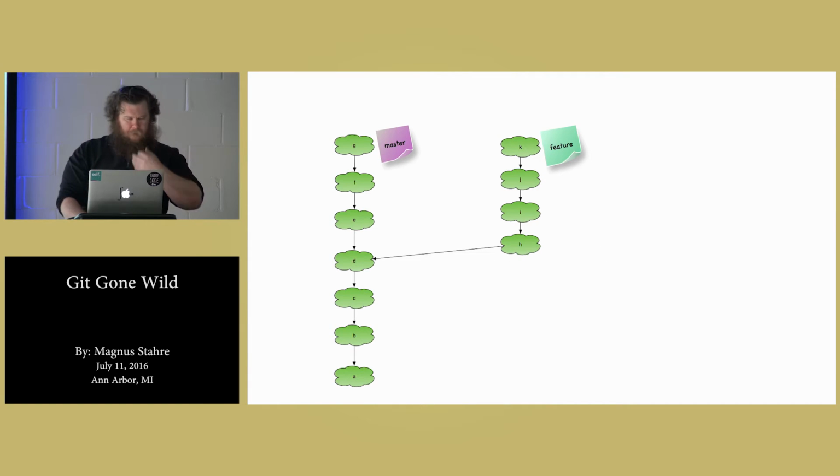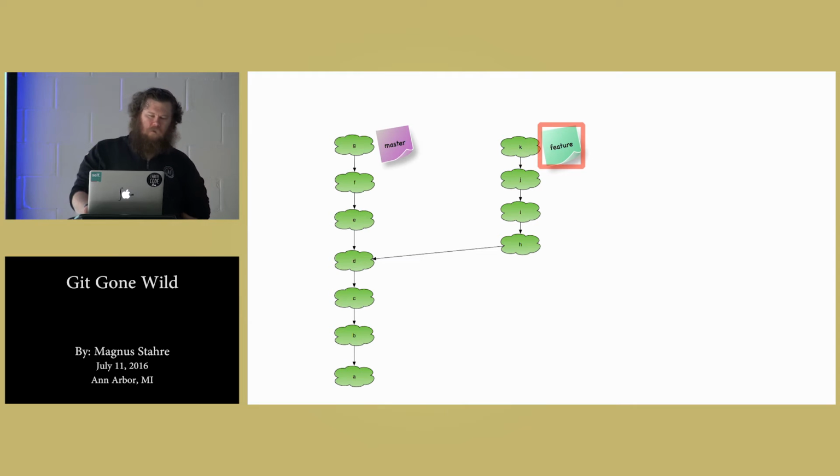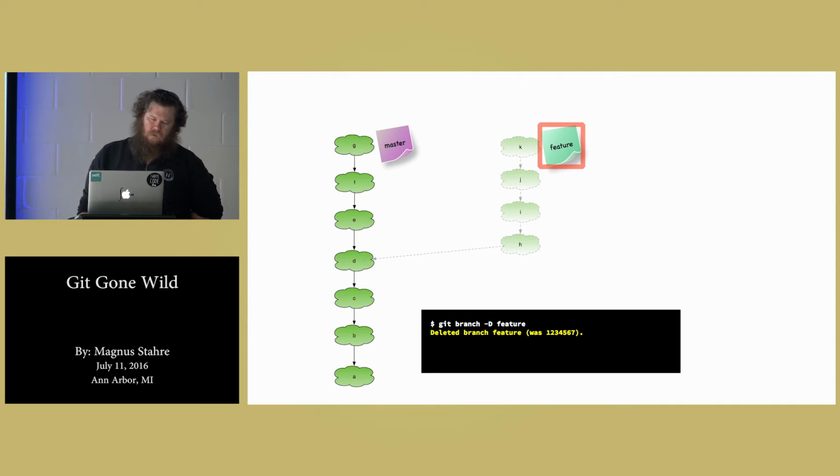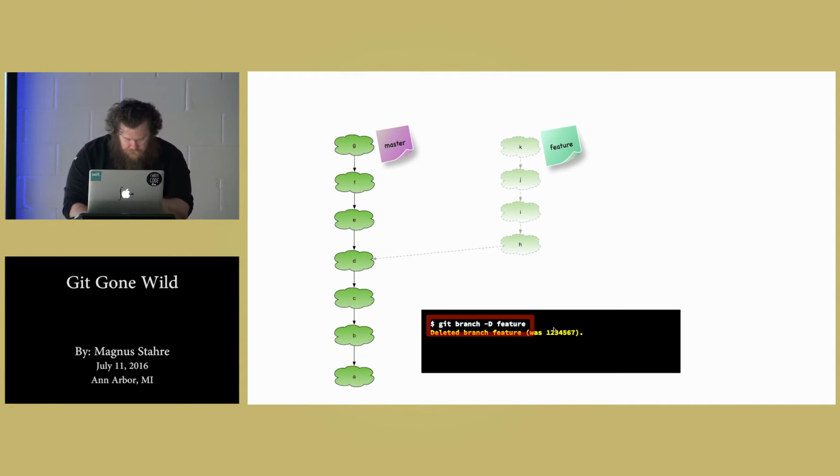So in this case, we're on a feature, and we go to lunch, and someone decides to do a prank on this guy. We're going to remove his branch. He'll never notice. So I have these 3 commits. They're nowhere to be seen. In this case, I'm fortunate enough to see this. So they removed my branch, but I see that it was this commit. This is the SHA, or the commit ID of this commit.